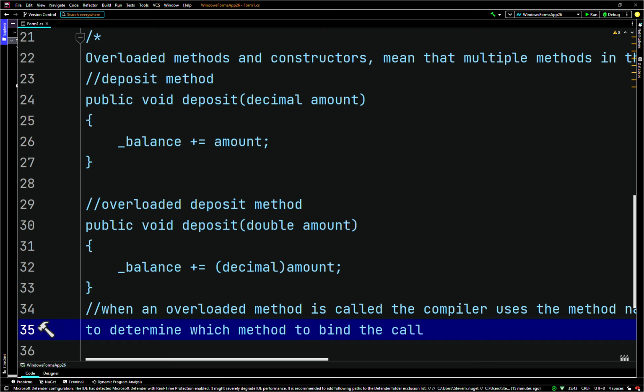So it uses its method or constructor's signature, which is like the number of parameters and type of parameters.